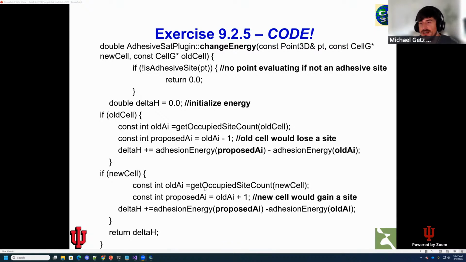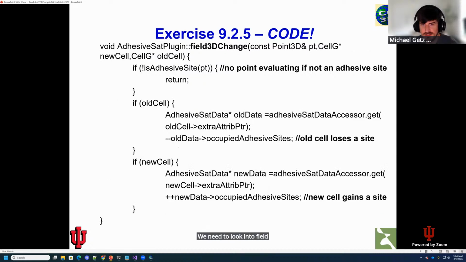So the cell doesn't know whether it has gained or lost a site. To do that, we need to look into Field3D change. Remembering our pseudocode, it ends up somewhat similar, and remembering that Field3D change is evaluated at every successful flip attempt, not every flip attempt, only those that actually succeed.